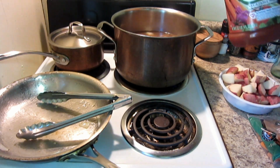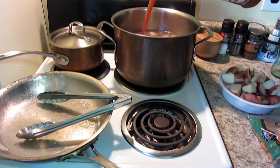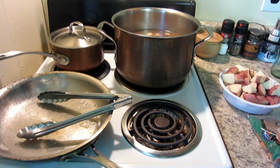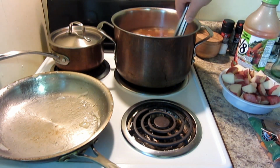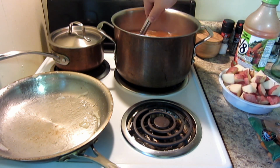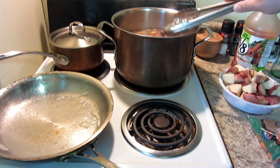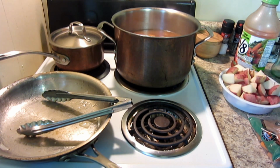I don't measure much of anything, but I would say that's probably a cup worth, maybe a cup and a half. Actually, let's put just a little bit more in there. So I'm going to say 2 cups of V8 and mix that in a little bit. And again, you have all these vegetables cooking in there with your meat and your broth. So adding the V8 just gives you all the flavors of the vegetables, and it just brings everything together. It has a really good flavor. So at this point, we're just going to put our lid back on.